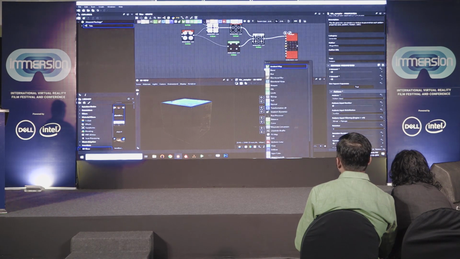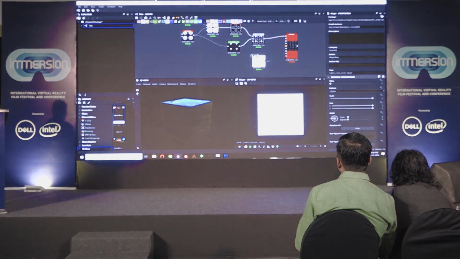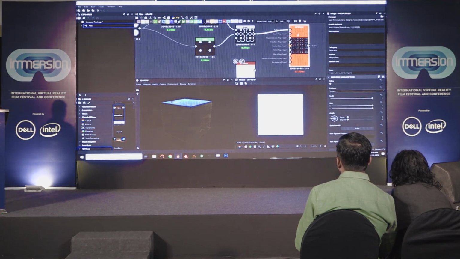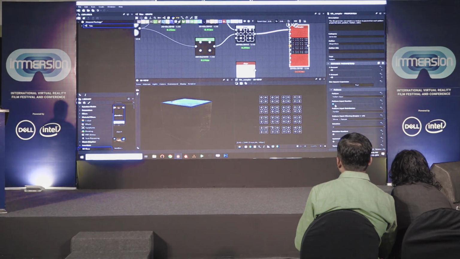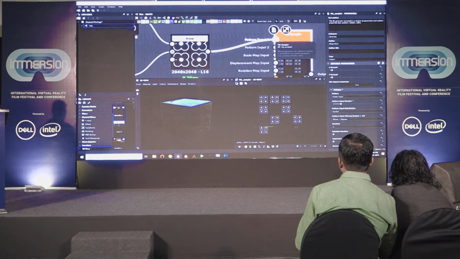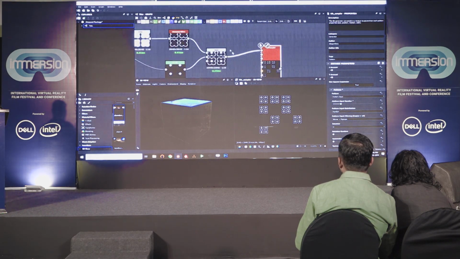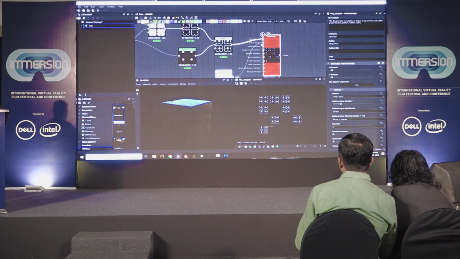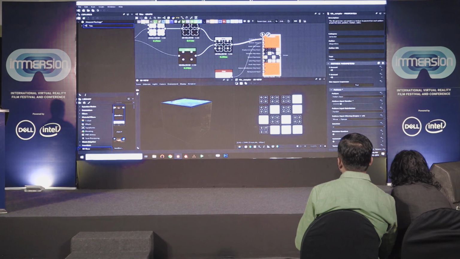I will grab one more shape here. Let's keep this guy here. I will go to my tile sampler again. I will define, I want another input by sliding this. So now, if you see closely here, I have pattern input 1 and pattern input 2 now. So now I will input this pattern to my input 2. Now you can see this tile sampler is placing the tile inputs accordingly, randomly.